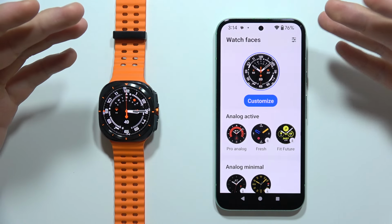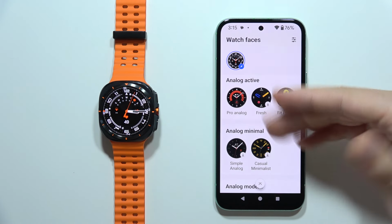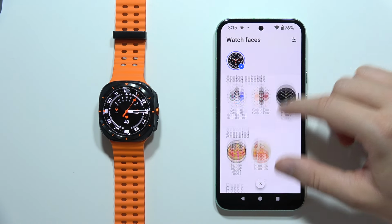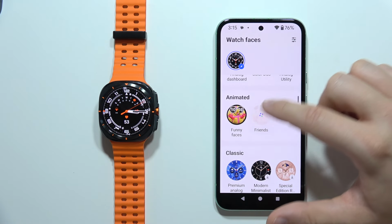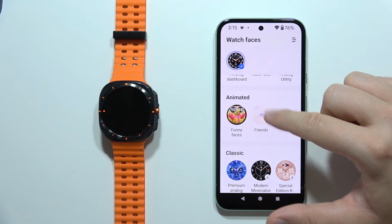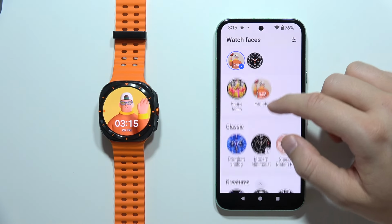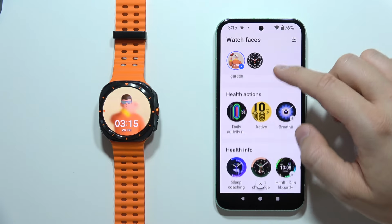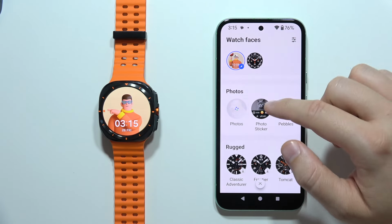we can customize them. Like we can change almost everything right here. We can even download a lot of different watch faces that are completely free. There are even animated watch faces. When you select one of the watch faces, you can find it already right here. And you can even add custom watch faces. So we can set a photo as a watch face.